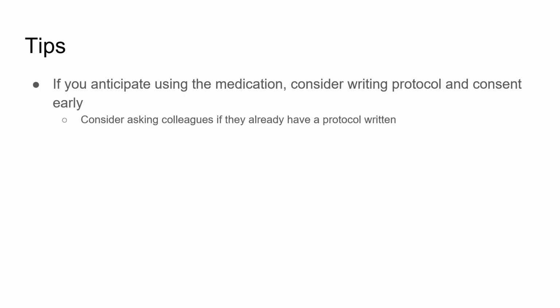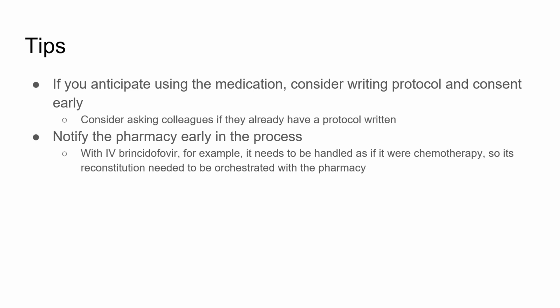I would like to share some tips with you I learned during this process. If you anticipate using the medication, consider writing the protocol and consent ahead of time. Also consider asking colleagues at UT Southwestern or other institutions if they already have a protocol and consent written to save you some time. Second, notify the pharmacy early in the process. IV brincidofovir needed to be handled as if it were chemotherapy because it's a potential carcinogen, so its reconstitution needed to be orchestrated with the pharmacy.